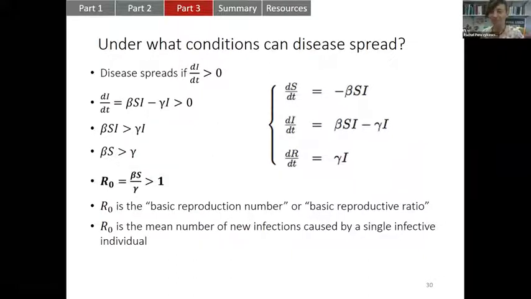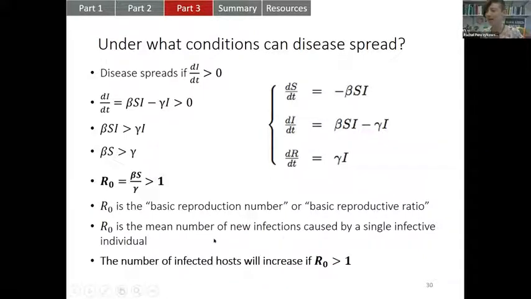So in that graph I showed you a few slides back, it's that average number of new offspring cases from an initial case. And the number of infected hosts in the population will increase if R naught is greater than 1. So that's what it is. It's not as complicated as maybe, if I told you we're going to do some calculus today, on the first day on a Monday, before the semester has started, you might not have believed me that it was this easy.